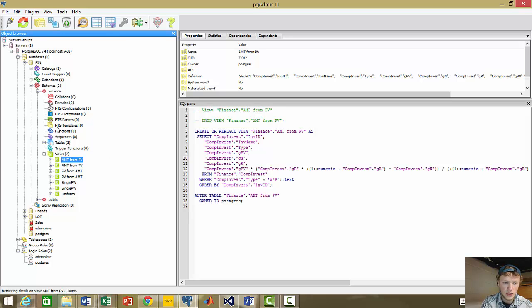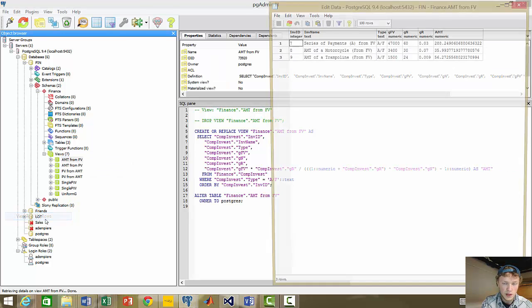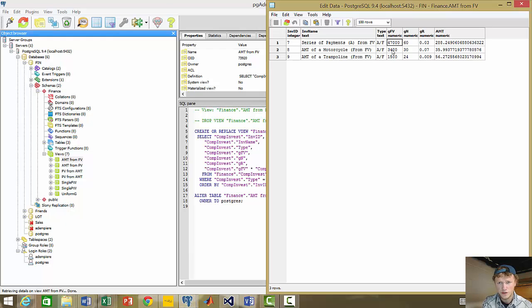And then amount from future value. You give a future value and it'll tell you the amount and with the respective rate. So if someone says, I'll do a job for you, I don't need the money up front, but in 60 months time I need to have $47,000. Well, then you want to know, well, how much should I put aside each month so that I can pay him that money, or how much should I put in the bank and make 3% interest on? And you want to put $288 a month. So that's kind of how that works.